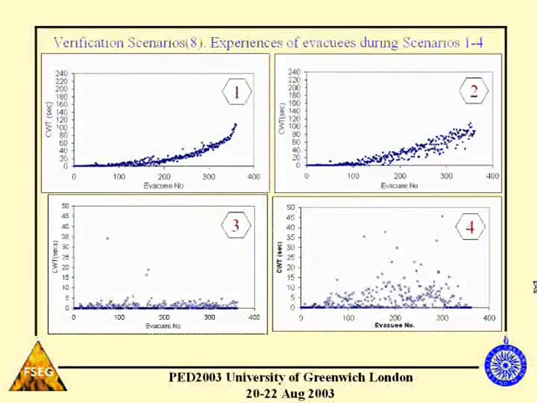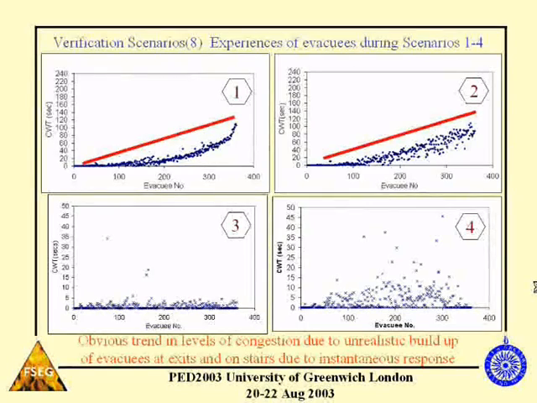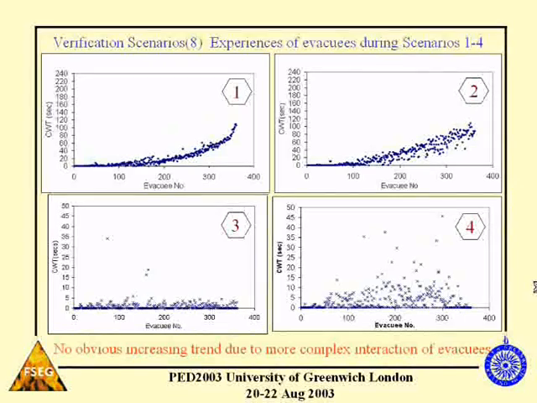Now here we have the time spent by each of the individuals during the simulations in congestion. Now, we knew from the questionnaires that were conducted that people actually didn't experience a great deal of congestion, and the congestion that was experienced tended to be on the staircases or just leaving their initial location.